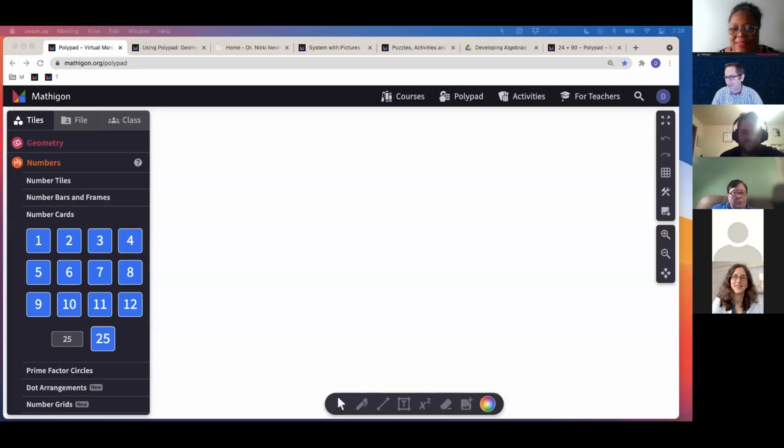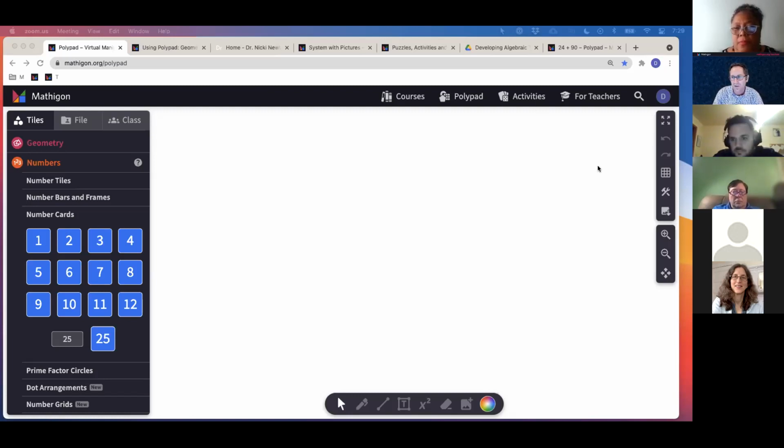But I think that last example showed me the power of Polypad is being able to have multiple tools on the canvas at the same time. Just that last example with the balance scale and the number cards and the grid, they all work together at the same time, and I think that's a really helpful way for kids to make meaning of mathematics. So I'm going to extend to maybe upper elementary, middle school, and then get into some high school. We'll have time, the last 10 minutes, for any questions that you have about what we've talked about tonight, feel free to ask those towards the end.